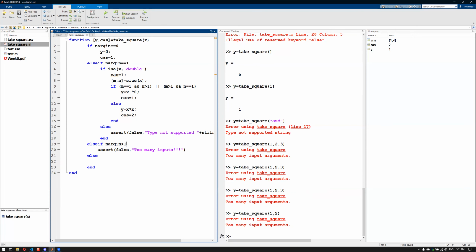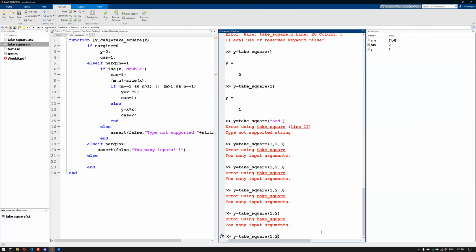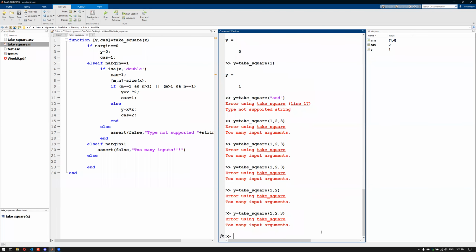Interesting. Maybe I'm missing something. But yeah, this is the way of using the narc_in. And if there's no input argument, you can just take care of that.